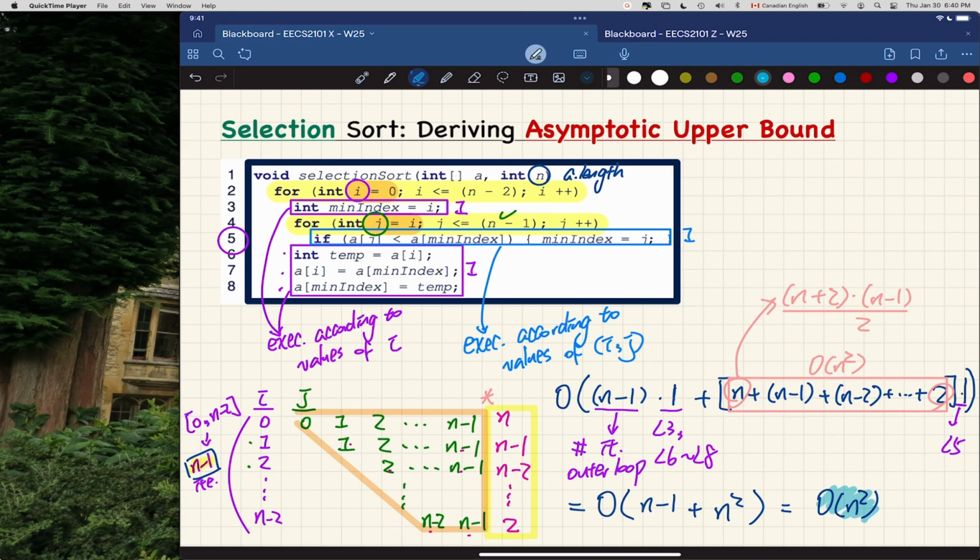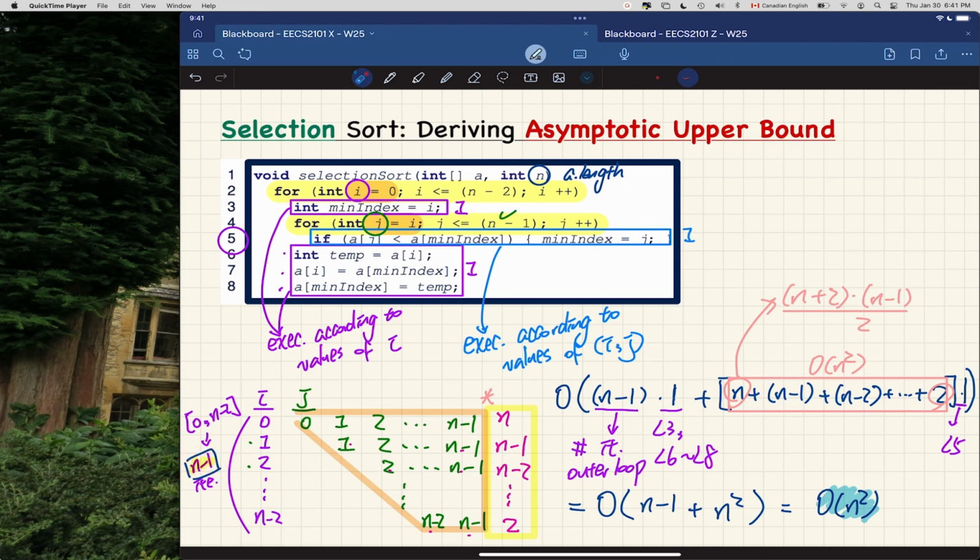Yeah, question? Sorry, quick question. I'm a little bit lost on the orange part. Is that the formula for the geometric sequence? n plus 2 times n minus 1 over... Okay, so you mean this part here? Oh, this part here. Yes, arithmetic sequence. The formula, if you want to sum them up together, is the beginning term plus the end term multiplied by the number of terms. And then the number of terms corresponds to the algorithm. You can think about the number of terms over here, like you can look at n minus 1 here.